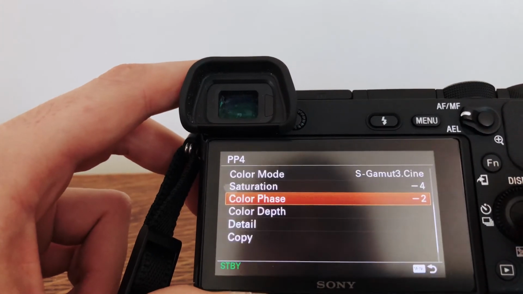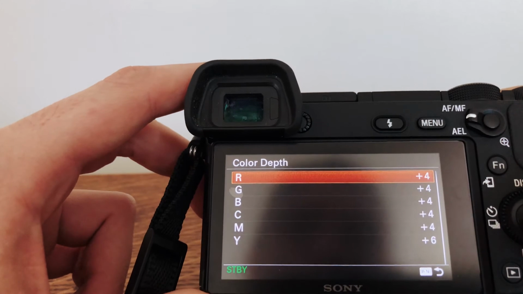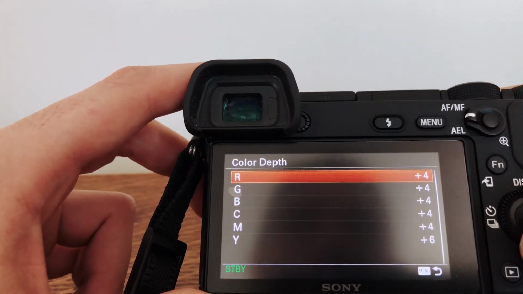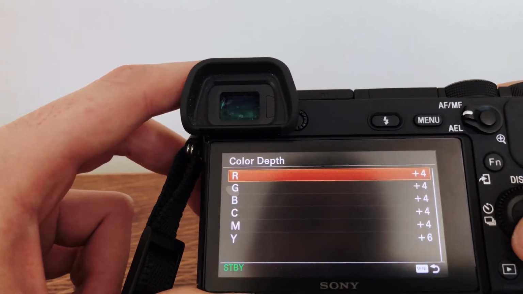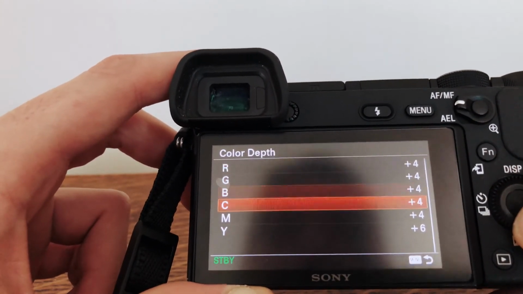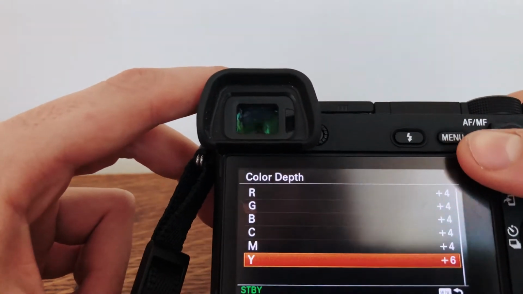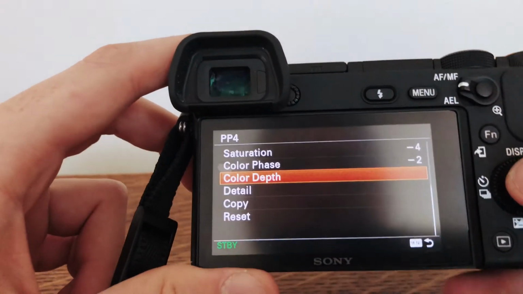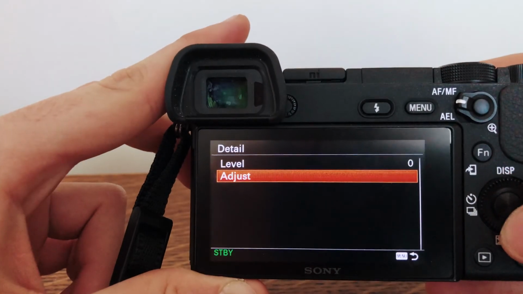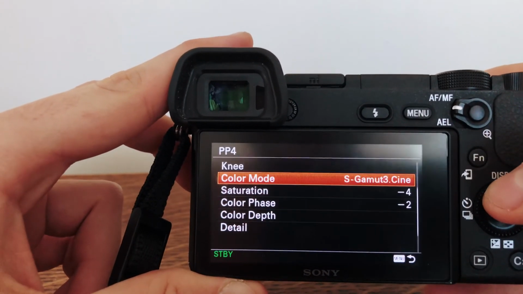I keep it on -2 as well for the exact same reason as saturation. Color depth is basically, let's say our red is red, our yellow is the yellow. I keep it all on +4 apart from yellow because I like my yellows. So the colors are really nice. Details, I keep it on 0. And that is all, basically.